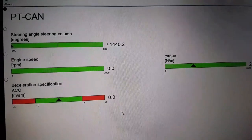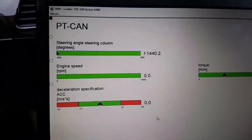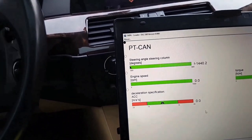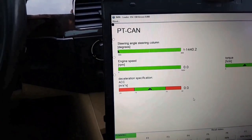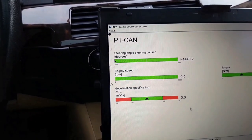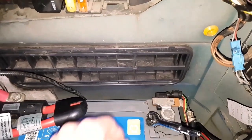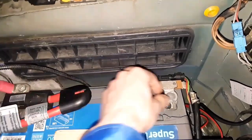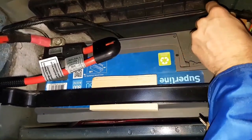On INPA you can see that the value of the steering angle steering column is not changing. Even if you move the steering wheel, it should change here. So something is very wrong. Before starting any work with the steering wheel, you have to remove the minus cable from the battery. Use number T10, and put it in a safe place.